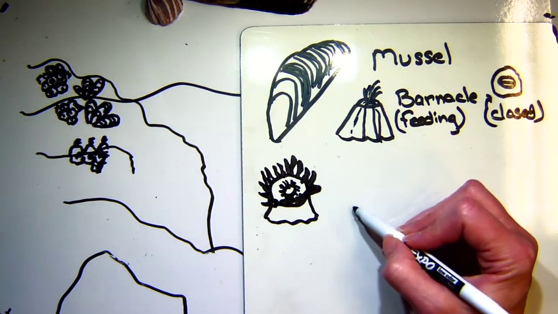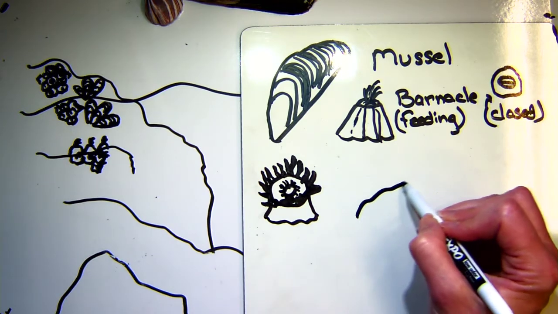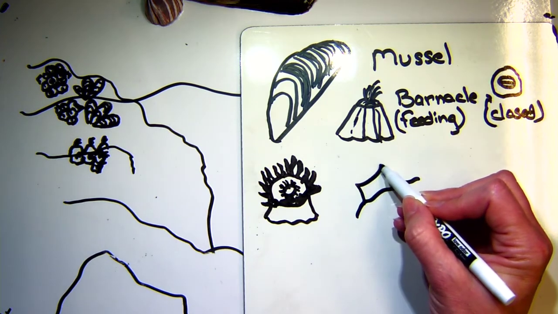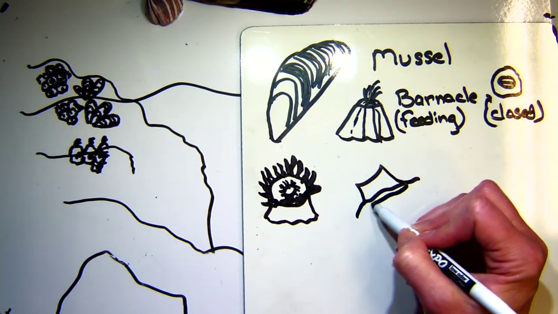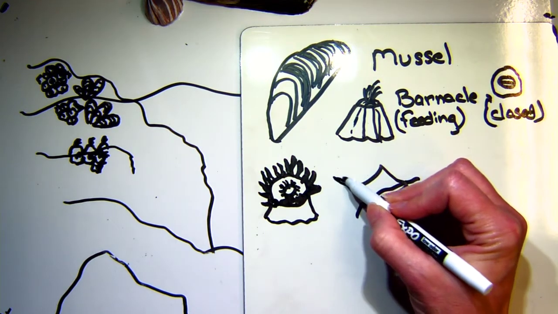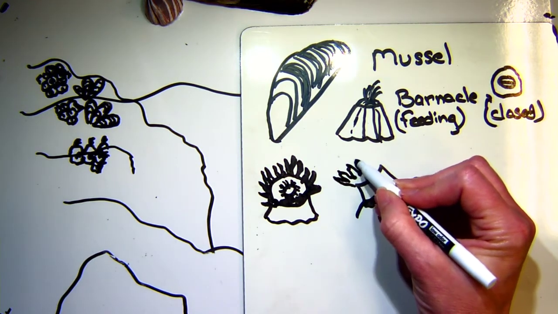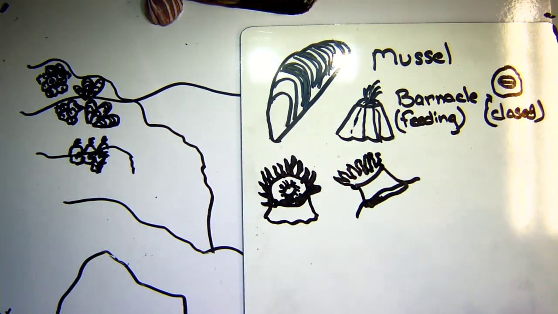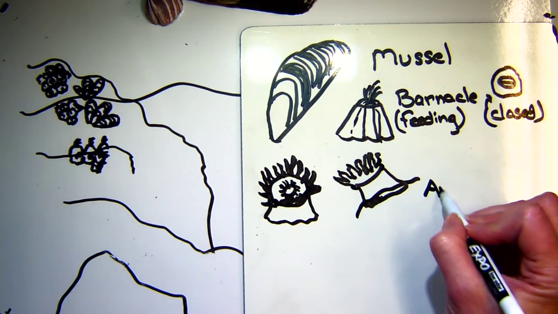Or you could also draw a sea anemone from the side. Like if you have a rock up here, you could just go like this and do the scooped out thing right there, and draw his little foot hanging onto the rock, and then draw his tentacles going like this. And you don't even have to draw the mouth. You can just draw all these tentacles sticking up. So those are sea anemones.